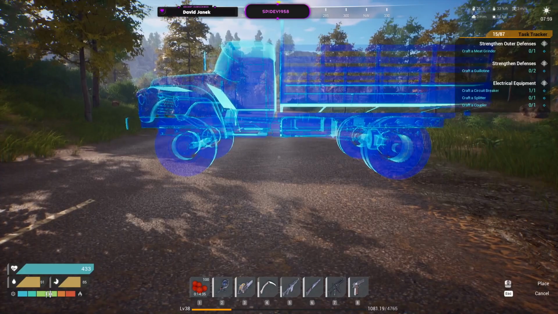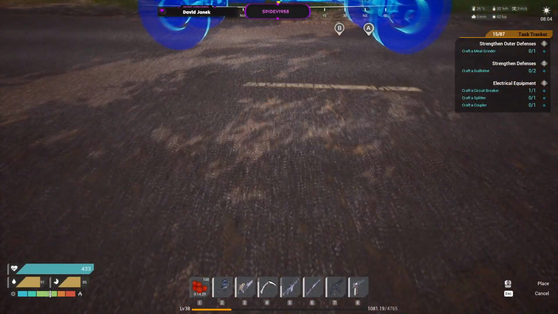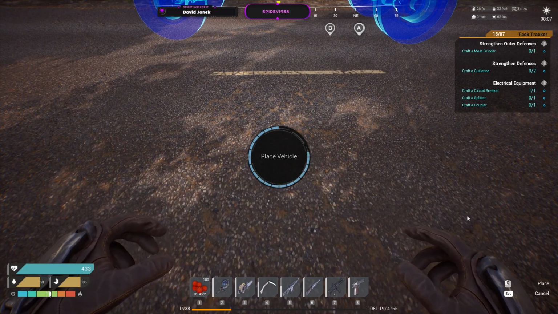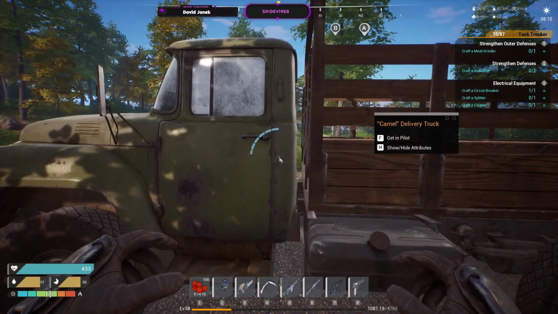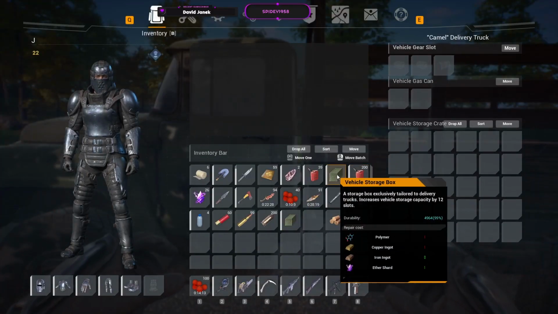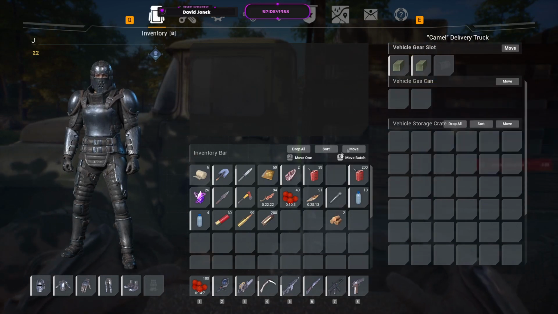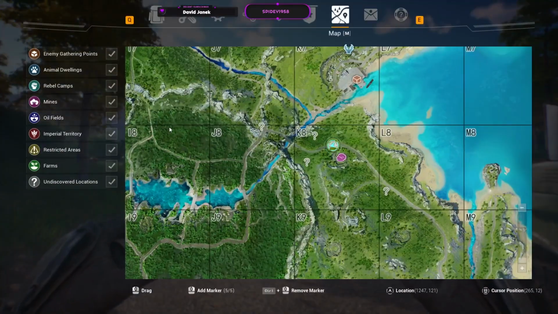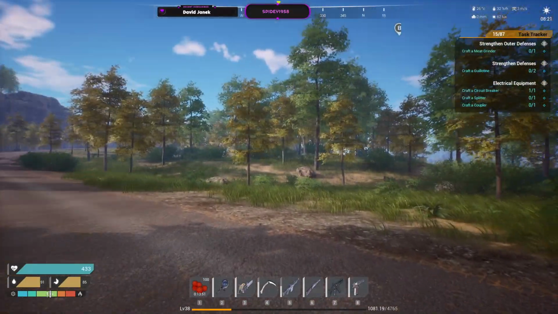So let's set down our truck. And we will put in our extra storage. Whoops. Into the right place, we will. And then we'll throw some gas in. Okay. So it's set up. Let's go over here and look at this first. Oh, there's a mine right there. I'm going to go look this way.